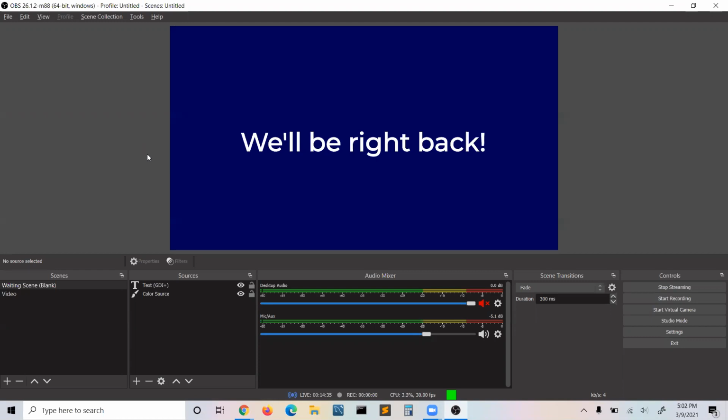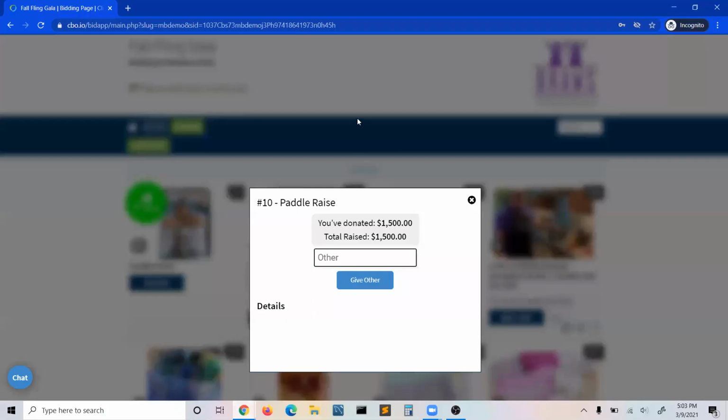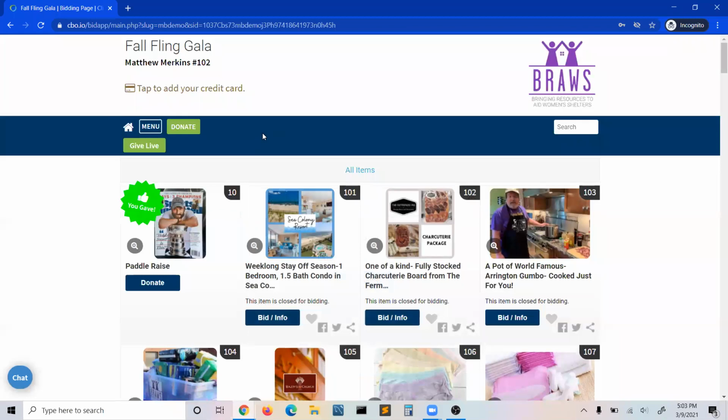When we do our tech rehearsals, I always get just my clients, the people I'm directly reporting to, and we do it together. And then we get the board chair, committee member, and the foundation director to watch it once we've practiced, because it just takes a little bit of coordinating. And then when you're done broadcasting, you just press stop streaming, and that will automatically close the broadcast window for everybody who's watching at home, and then they can just get back to bidding in the silent auction.